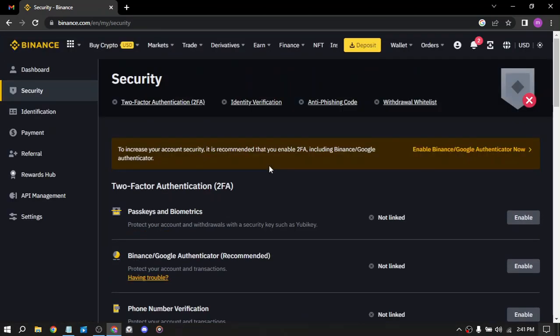Another setting of Binance is that it offers a variety of trading pairs, including fiat to crypto pairs, which makes it easy for users to buy and sell cryptocurrencies using traditional fiat currencies like USD, Euro, and GBP.